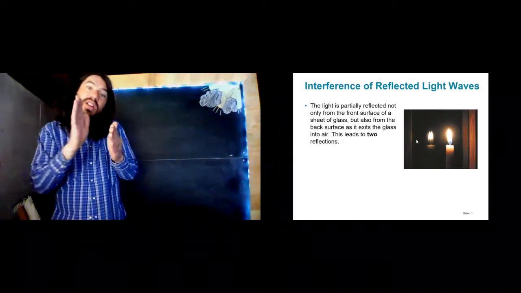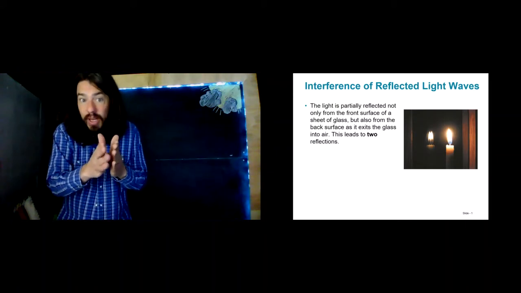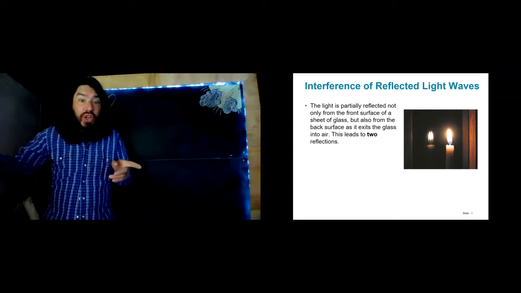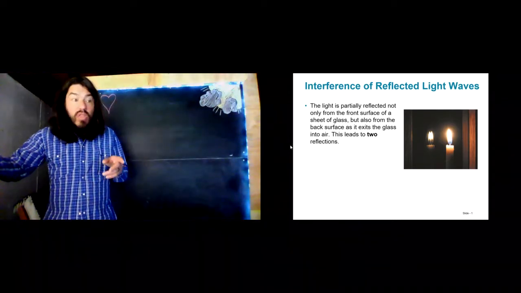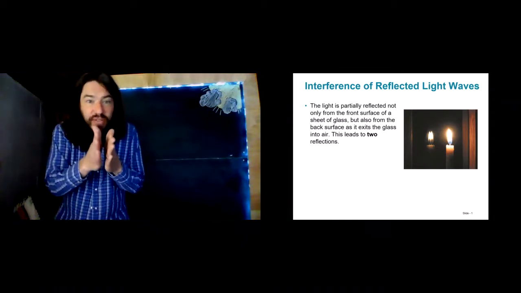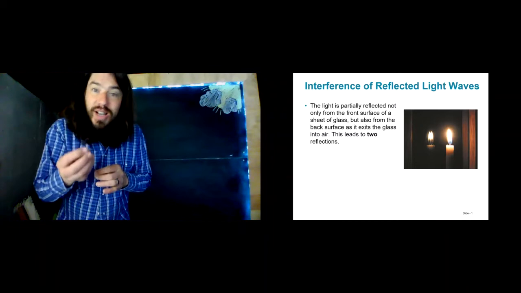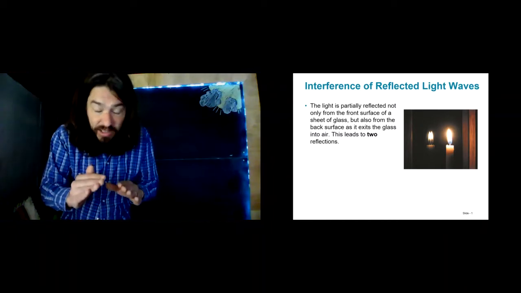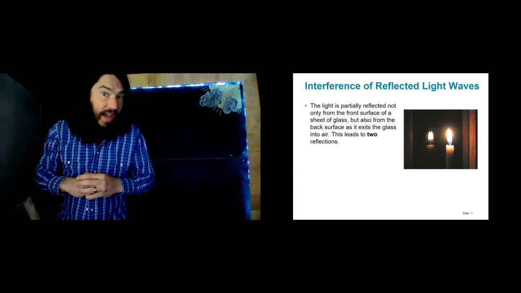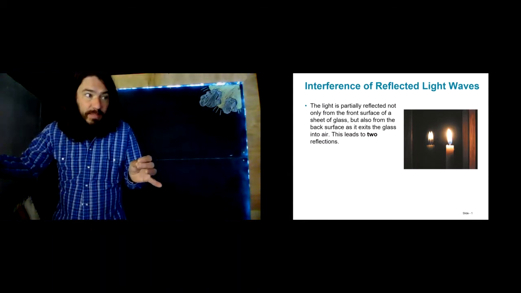Now, if the reflections are combining off of two surfaces, and those surfaces are separated by a large distance, and by large I mean large compared to the wavelength of light, as shown in this slide here, then we'll just see two images. We don't get these interesting interference effects unless that separation is very small. And what do I mean by small? I mean of the same order of magnitude as the wavelength of light that's interacting with it. When that happens, we get very interesting wave interference effects. And that's what we're talking about when we talk about thin film interference.